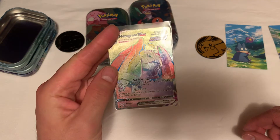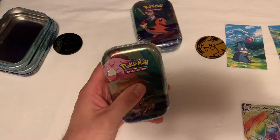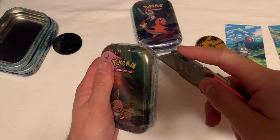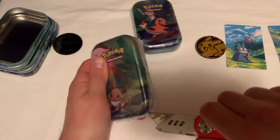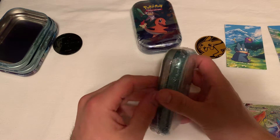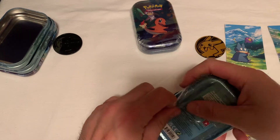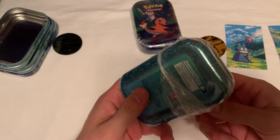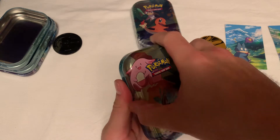So far we got Rainbow Rare and Rainbow Rare. Let's open up the Eevee one first, we'll save the Charmander - just because it's Charmander, you know, young Charizard. Let's open up this one real quick. I had these tins sit here for a while so I'll finally get a chance to open them up. Wanted to open these up on video.